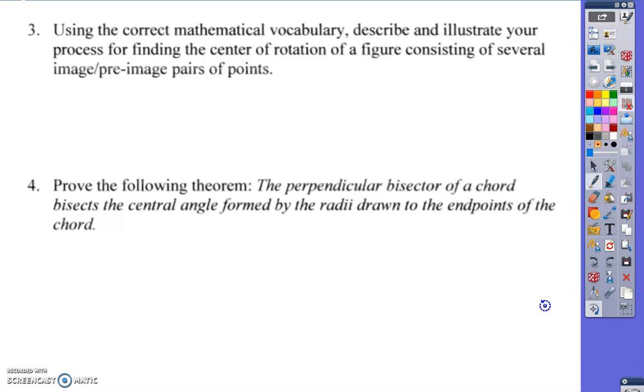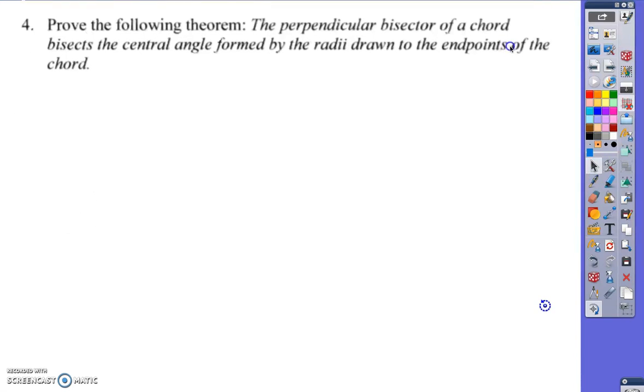Using the correct mathematical vocabulary, describe and illustrate your process for finding the center of rotation of a figure consisting of several image and pre-image pairs of points. I just did that. So you might want to back up the video and have me repeat myself, because I'm not going to do it now, and I'm not going to answer number 3, but I am going to answer number 4. Prove the following theorem: the perpendicular bisector of a chord bisects the central angle formed by the radii drawn to the endpoints of the chord.